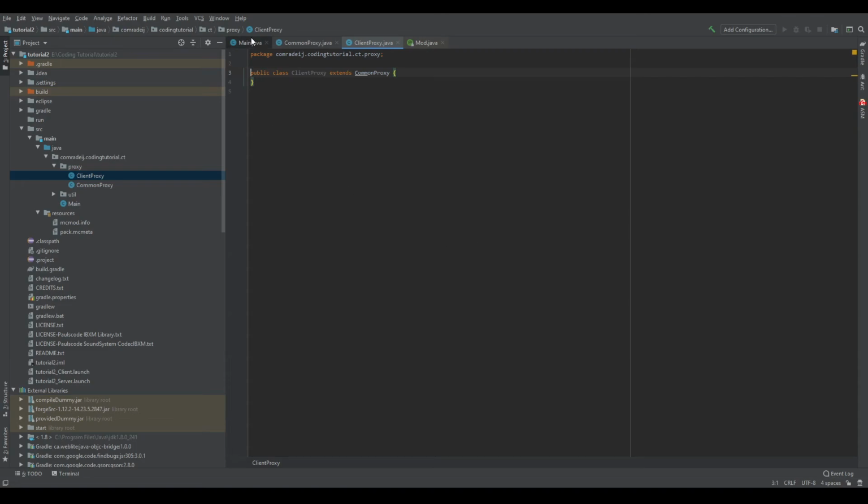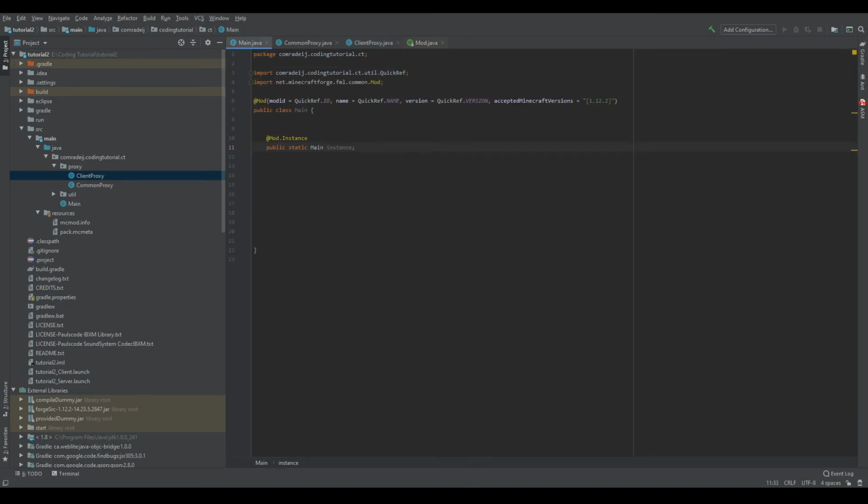So basically, in this proxy we're going to have things that run inside of it, and by default it's not going to do anything, but it will run if it detects that it's on the client instead. But now we need to set up to make sure it knows how to run. So this is pretty simple.